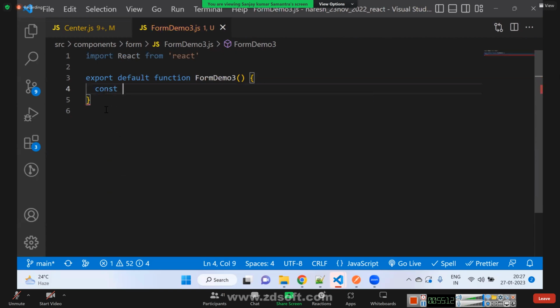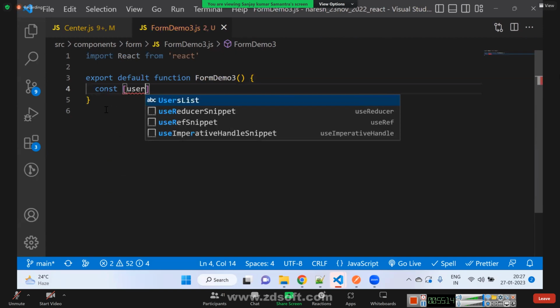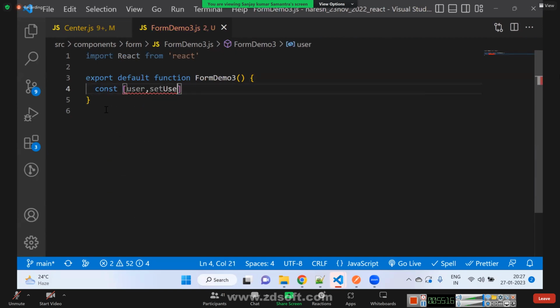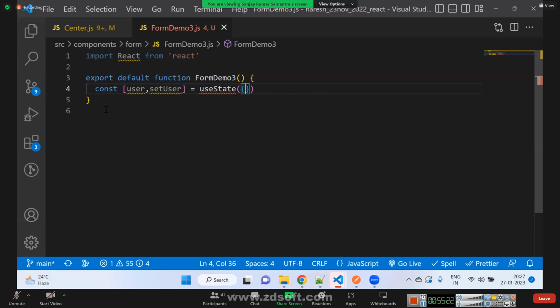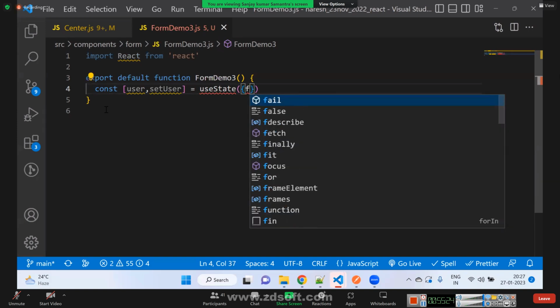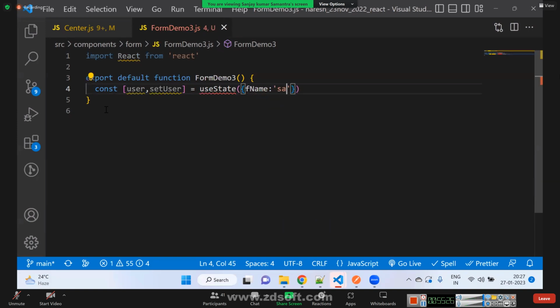Let's say const [user, setUser] = useState, with fname Sachin and lname Tendulkar. We have this object. useState auto import should happen.